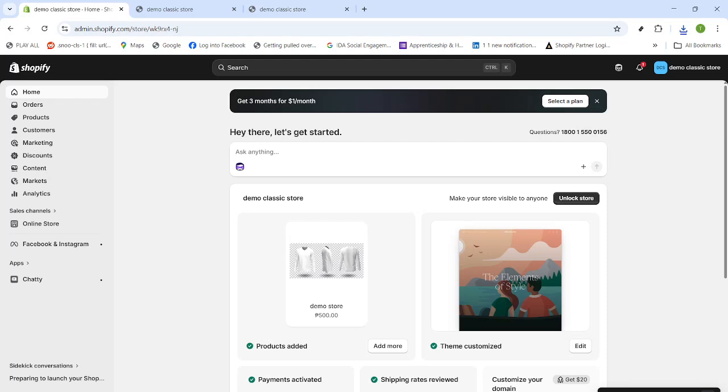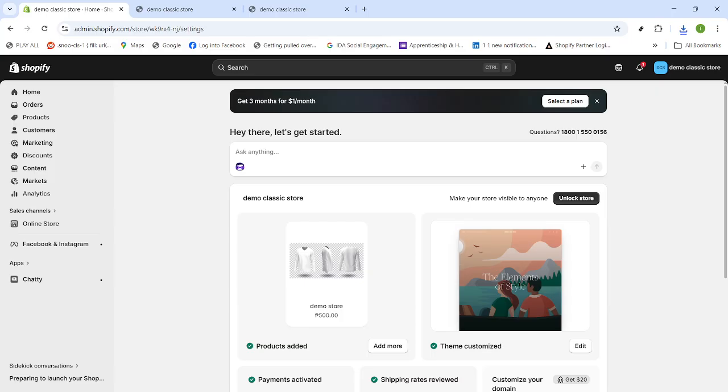In today's video, I'm going to teach you where can I find my Shopify store URL link. Simple. First, start by signing into your Shopify account and opening your Shopify admin. Once you're on the main dashboard, look toward the lower left corner of the screen for the settings option. Go ahead and click that.